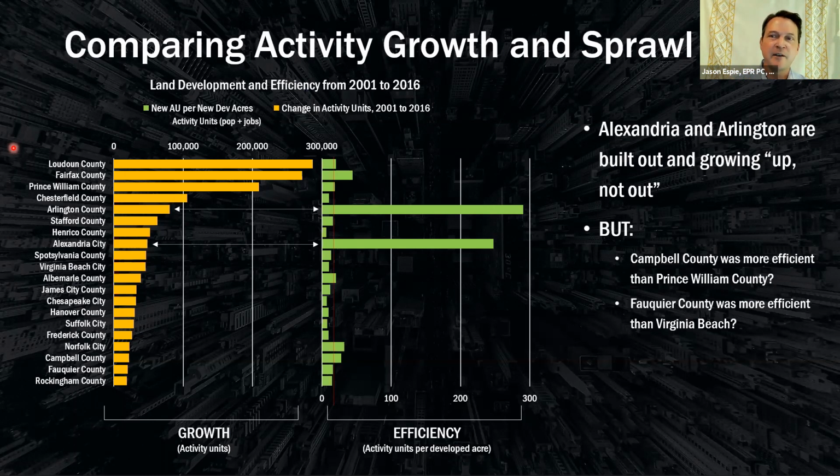Again, remember, this is high resolution, not super high resolution data. It's raster data at a 30 by 30 meter grid. So it's a little coarse, but you can still get a read. An additional follow-up over the same period of time would be to look at not just land that was converted from, let's say, pasture or tree to some kind of open space, but also some of the internal conversions from low to medium or medium to high, because they are certainly there as well.